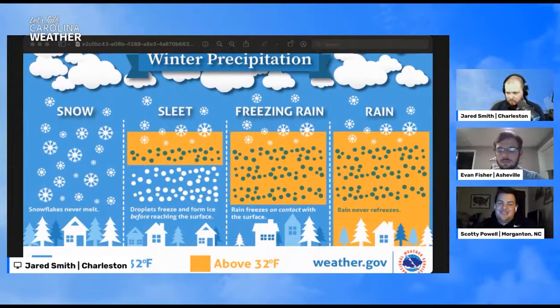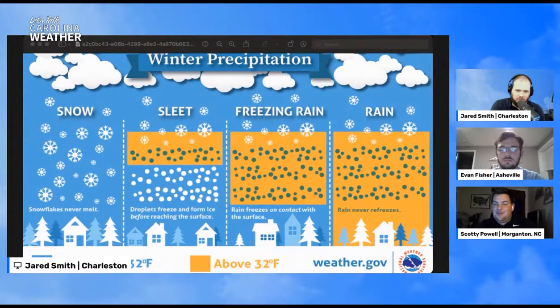And if we get sleet, I always say sleet kills everything. So if you get snow and then it turns to sleet, it's really going to kill those snowfall amounts because it compacts the snow on the ground. And it also keeps us from having snowfall and those bigger totals. So it's all about the warm air above us, the warm nose, as we call it, and where that sets up.